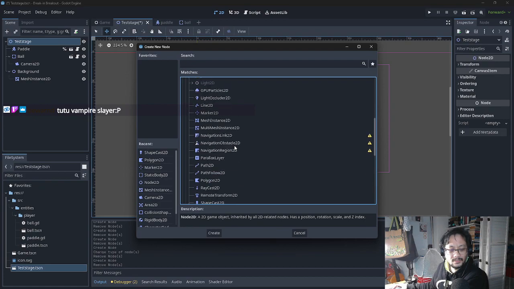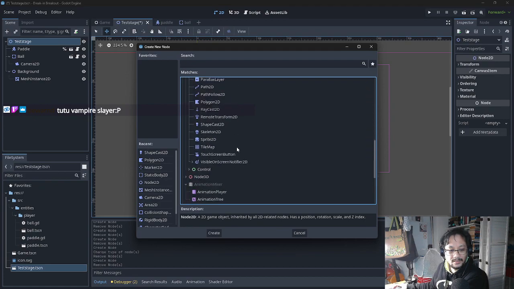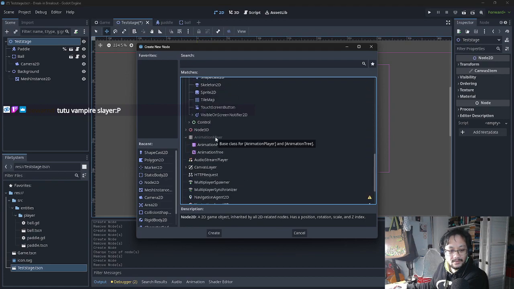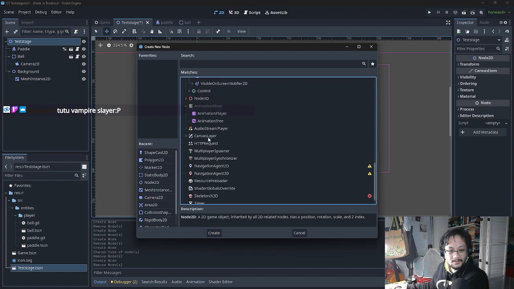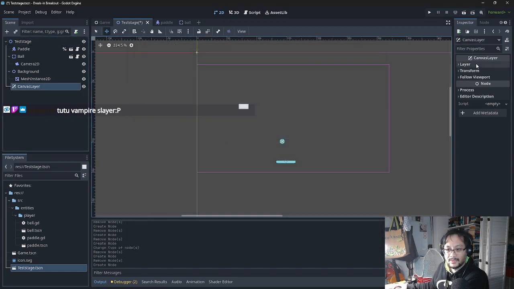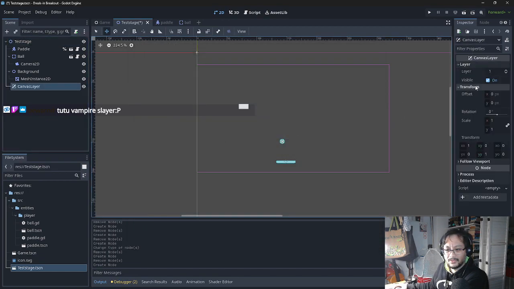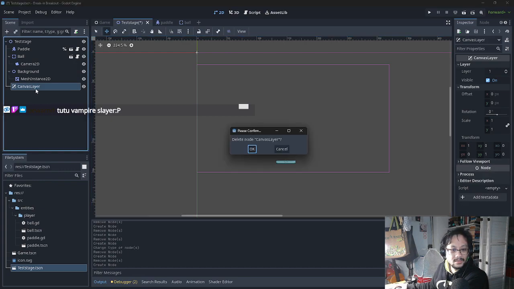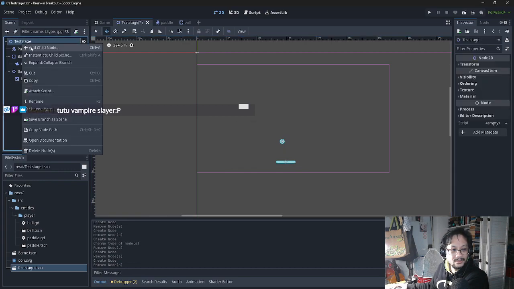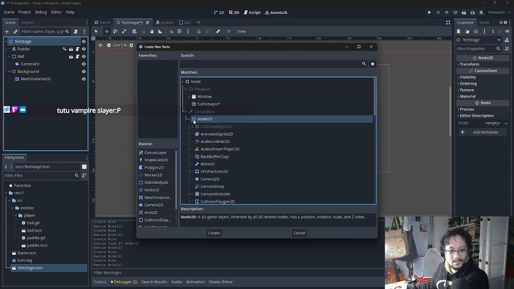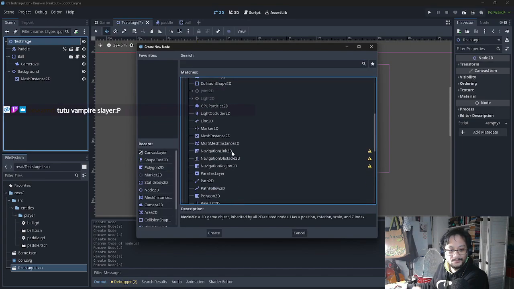I do want something at least. Control, maybe canvas layer. No, that's not it.